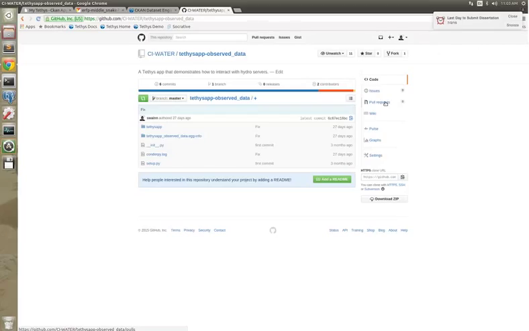So that's kind of a way that anonymous contributors can contribute to an open source project without necessarily having permissions. They kind of make a copy of it, make the changes, and then say, hey, take a look at this. I think you'd be interested. And then it's up to the owner of that repository to decide whether they pull it into their code or not.